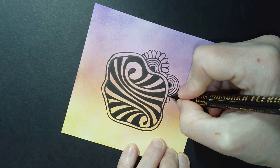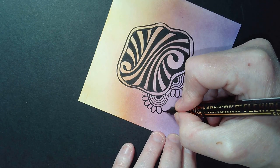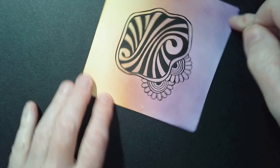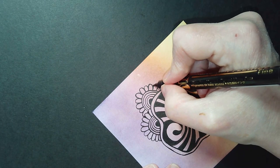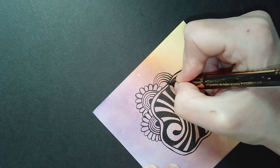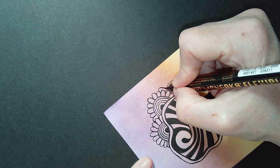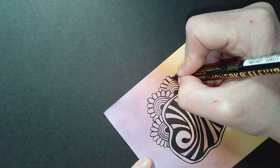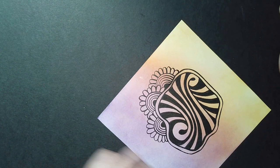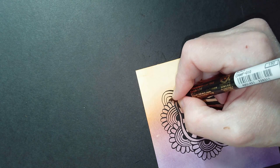Same as the number of petals or the length of them, I'm just doing them as they come, as they want to flow out of my pen nib. Filling in my little spaces here and there. And so we can do another one here. With this, my nib actually gets, I put more pressure on the downstroke, so I'm naturally getting these variations in line thickness as I work with how my hand pressure moves. A bit like brush calligraphy. So I'm just going to work with that as I go here and perhaps add some more of these.